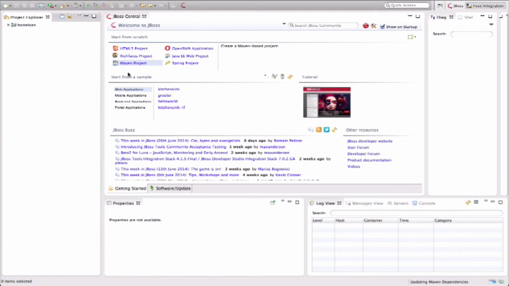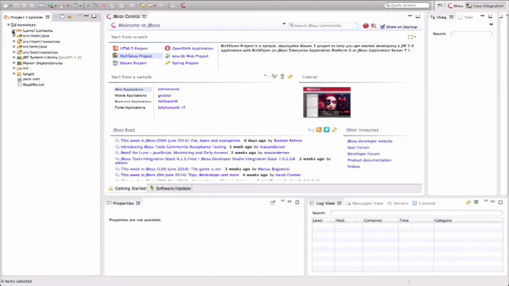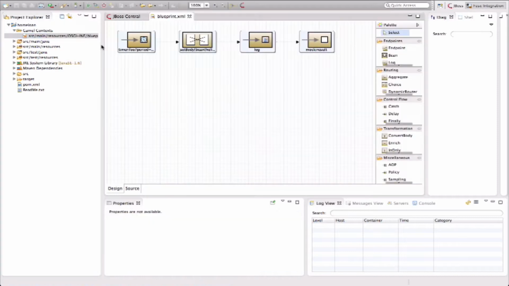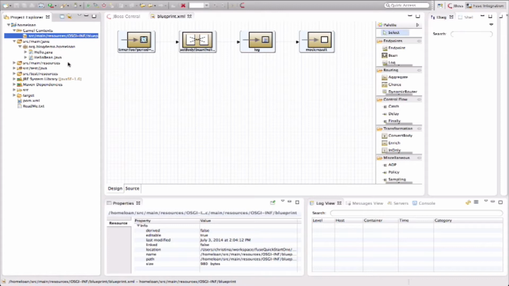This will automatically create a Fuse project. This Fuse project only has some examples in it, and we don't want this. We want to create our own, so just select and delete.